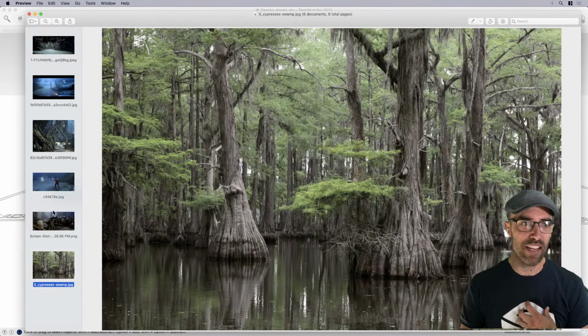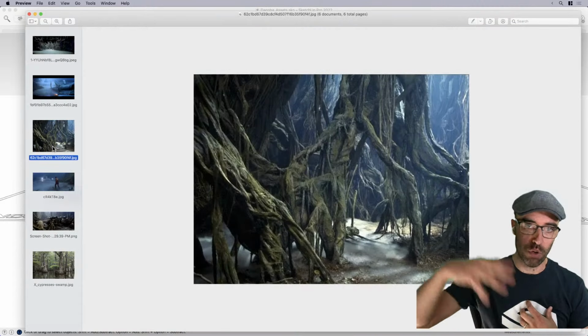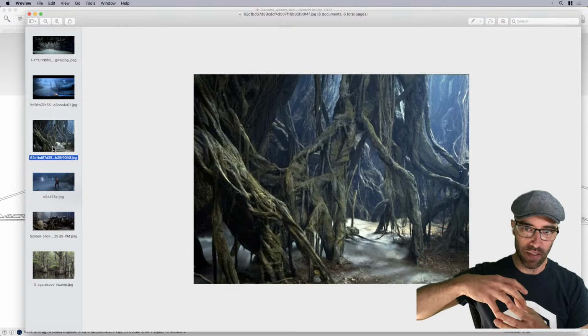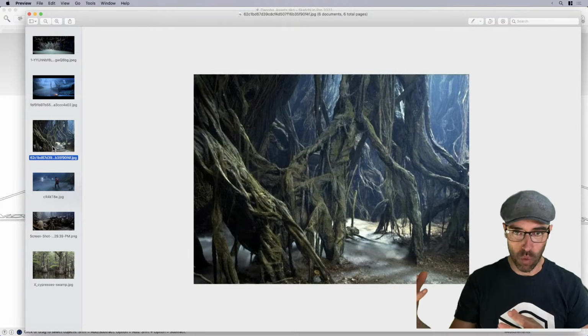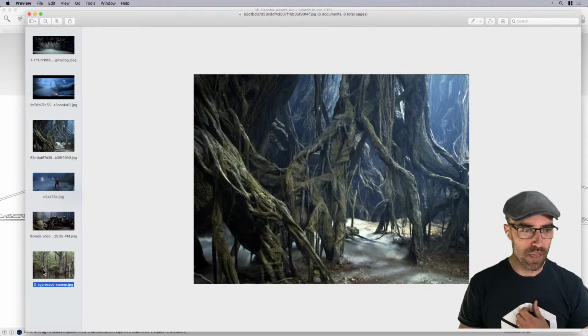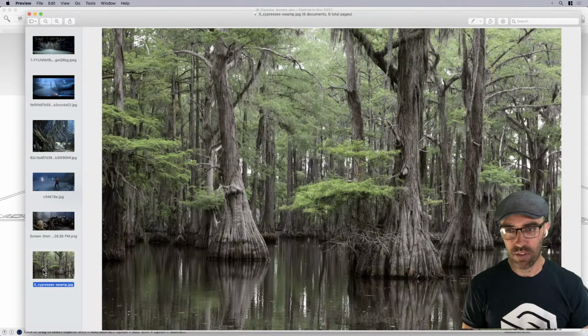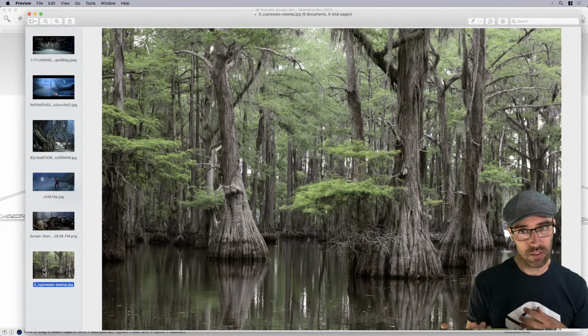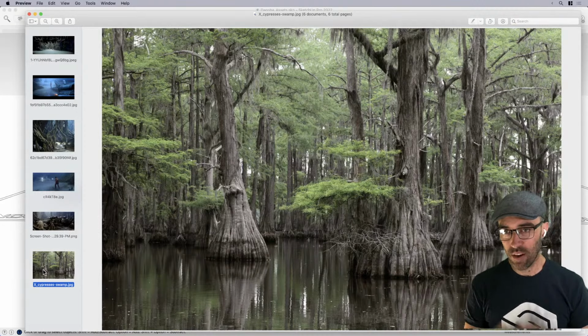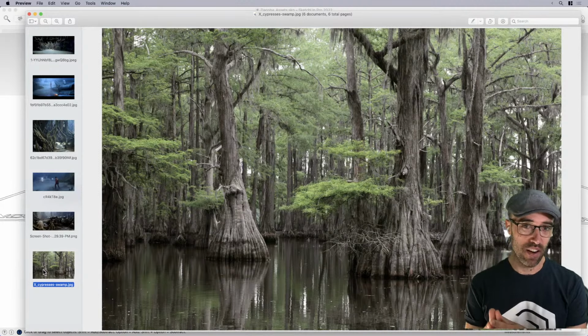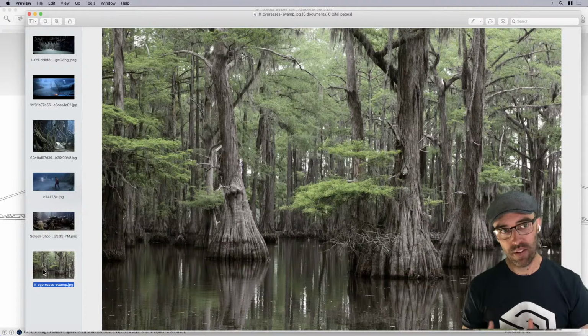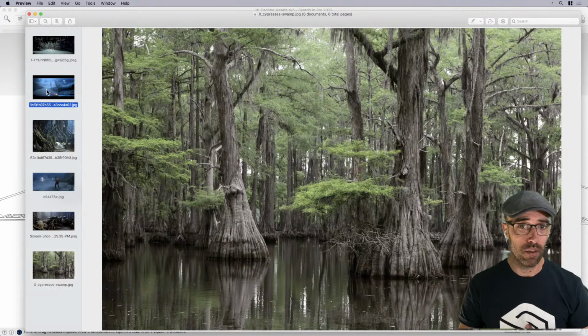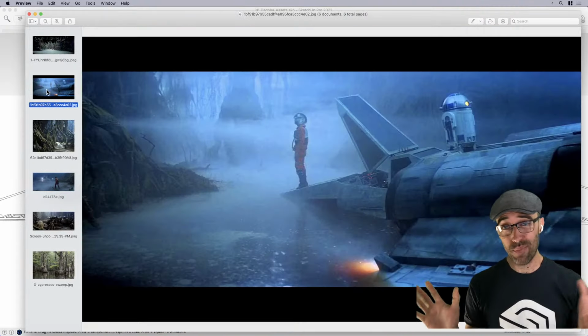So the closest thing I could find to these tree roots that you find in Dagobah, which are sticking out of not only the water but of the ground, would be the bald or swamp cypress that you might see in Louisiana or in the American southeast. And I thought, okay, let's take what we know and what we have access to here, and combine it with some other things in order to create something unique. So that's my starting point.